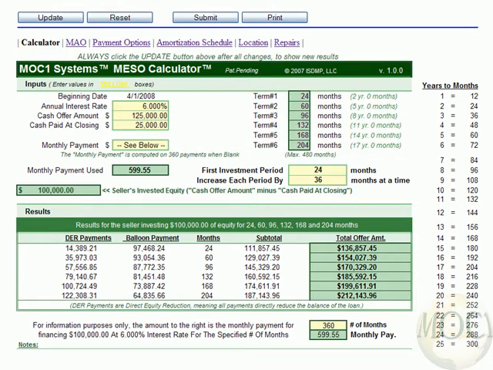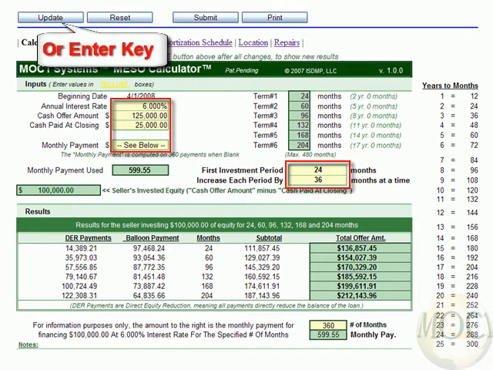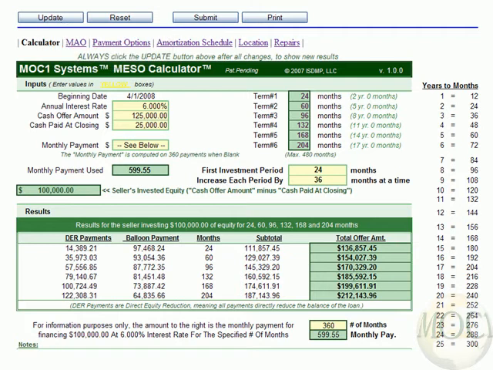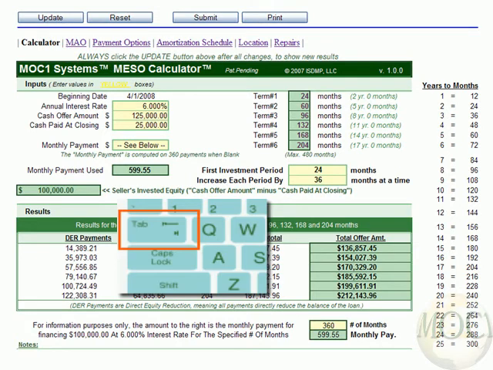As shown in the Program Basics video, data can only be entered into the yellow boxes and the update button must be clicked or the enter key must be pressed for the input to be accepted and the calculations performed. Because the program does so many calculations at once, we didn't want there to be a delay every time information was entered into a box. Also, use the Tab key to move between boxes or click the box with the left mouse button.